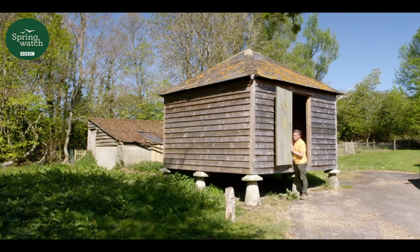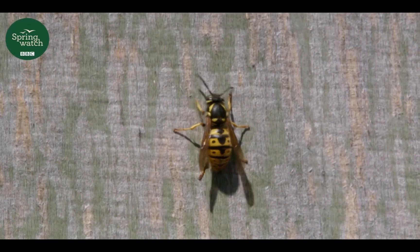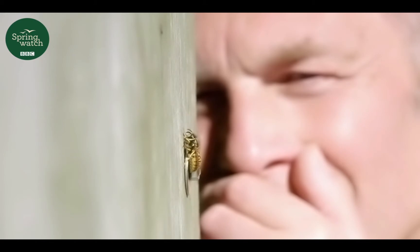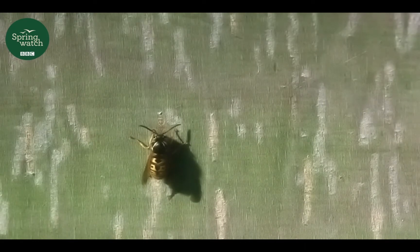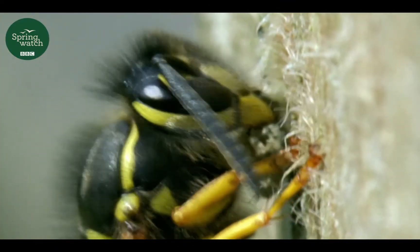If I had all the hours I'd spent waiting for wasps, I'd probably spend them waiting for wasps. Look at this — I'm just a few centimetres away from a queen common wasp. She's just been away to a pool somewhere, filled up with water so she can generate lots of saliva, and then she's backing slowly down the door, using her sharp mandibles to rasp away at the surface, rolling up a bolus of wood pulp.